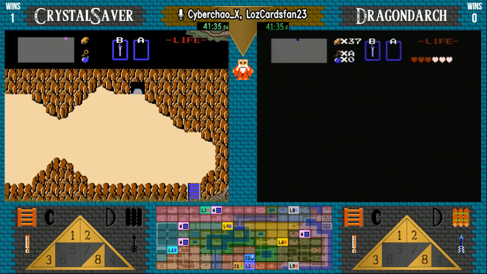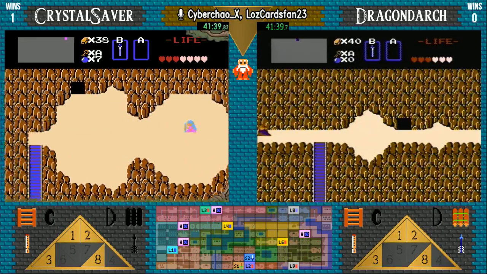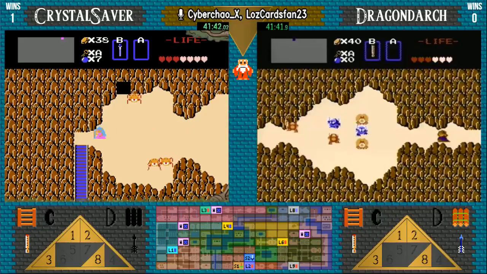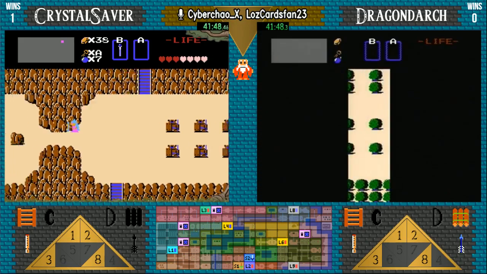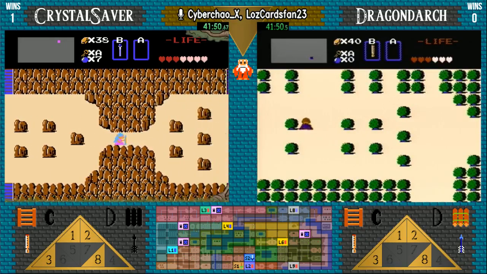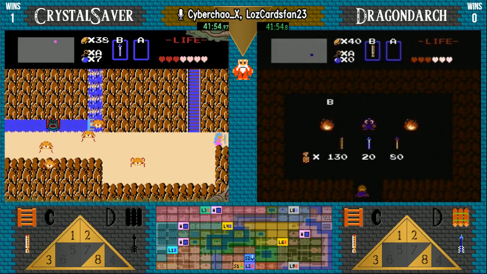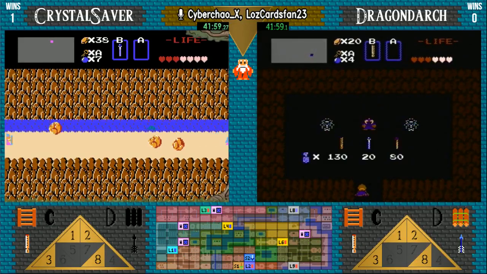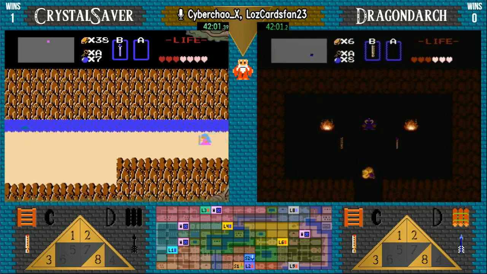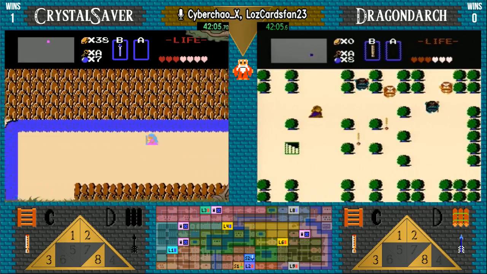Now, Saver was going to go back into level 8 and maybe pick up the second item, but he's changed his mind. Maybe he had forgotten he had gotten the Triforce out of level 8, but he could have gotten the red ring. I was about to ask when I saw him go back into 8, did he end up finding that hint for red ring in there? I didn't think he did. I didn't see him find that hint either. Yeah, I think that was a hint that Dragondarch had to purchase.